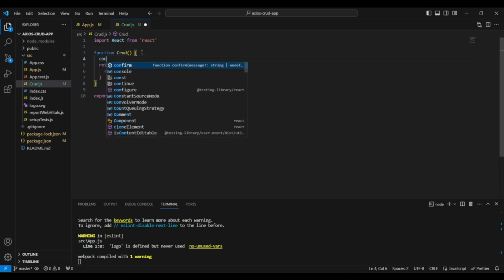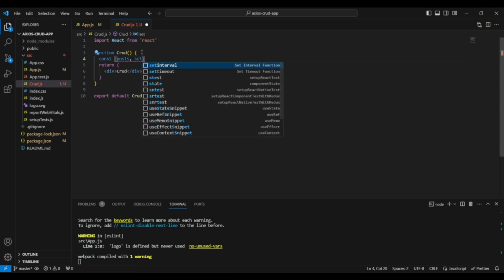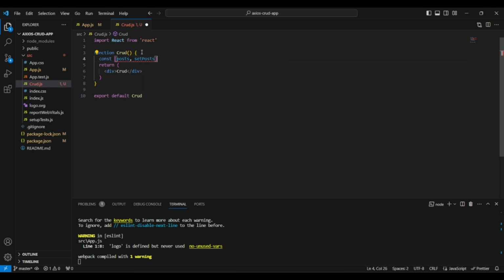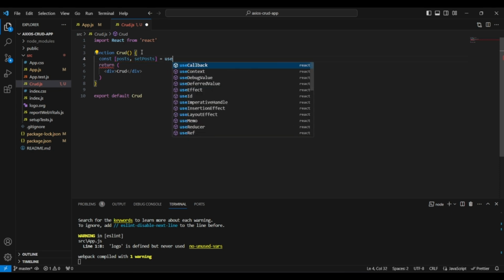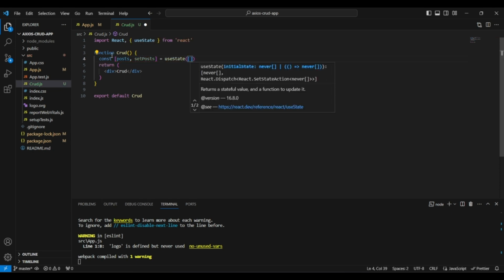So first we will be defining a variable which we would be needing. So let it be posts, setPosts, and we will be using the useState hook to set the state of the posts.